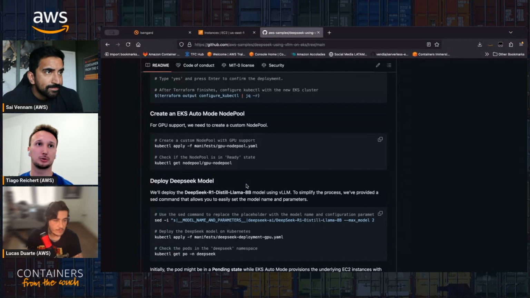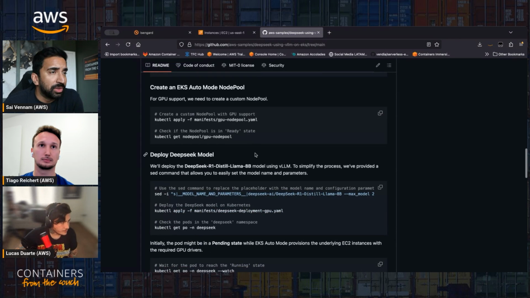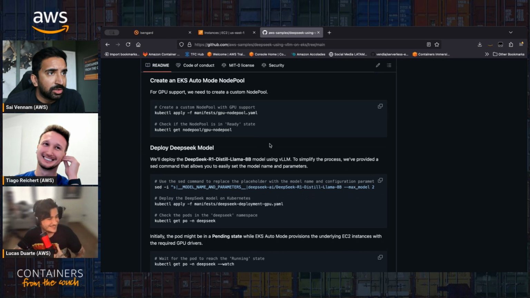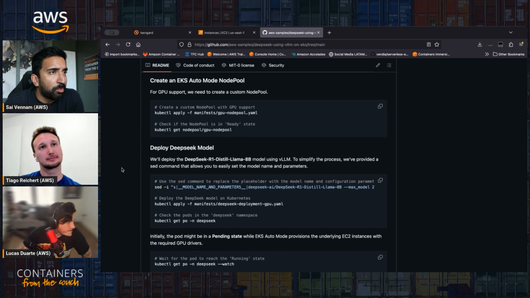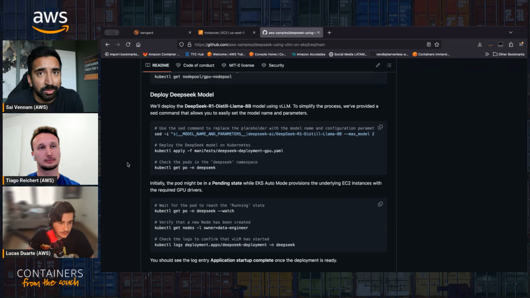That's a way for you to also ensure that only the workloads that need GPU will run on those node pools. Yeah, definitely don't want to be using compute that has GPU optimized capacity if it's not needed. So regular microservices run on regular compute. Okay, perfect. So it looks like once the node pools are created, EKS with auto mode is going to provision the nodes as they're needed.